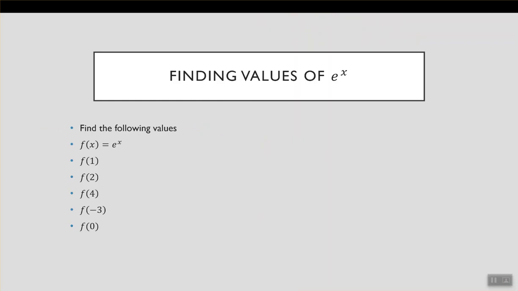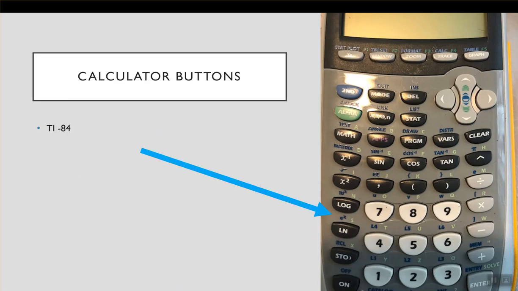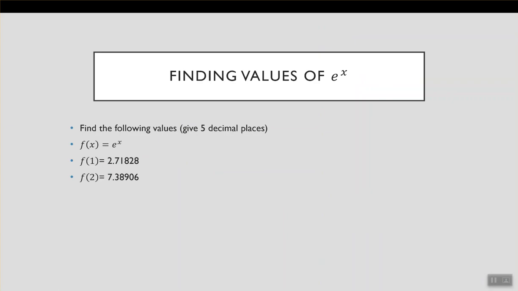And then one more, oh, I thought I had it in there. Let's see if I did. I thought I had also, oh, there it is, out of order. This is the TI-84. I just do happen to own only TIs, but again, over the LN button. So in each of the calculators, this e to the x is there. So I'm going to have to hit that e to the x button to evaluate things. All right, so going backwards, I want to use this e to the x and find a few values. So I thought, let's get 1, 2, 4, -3, and 0.